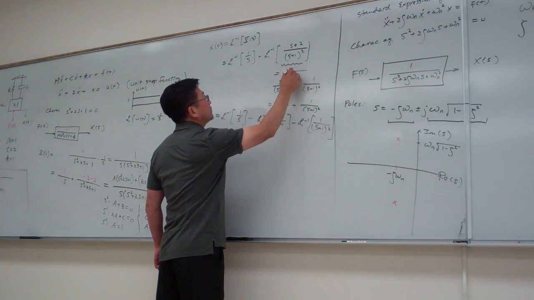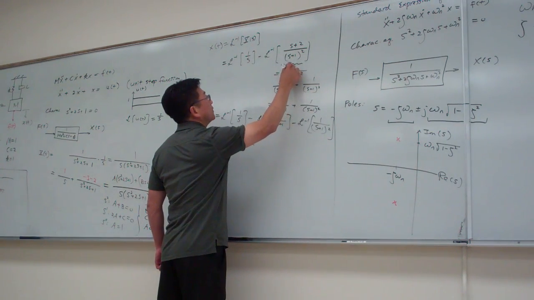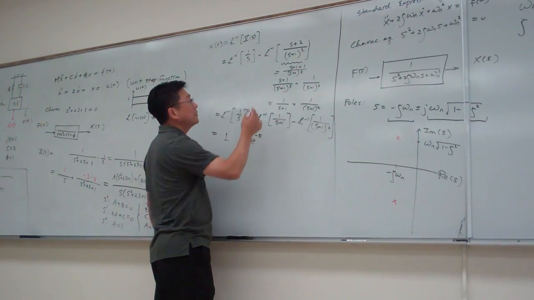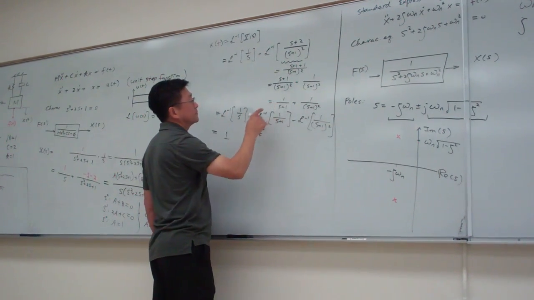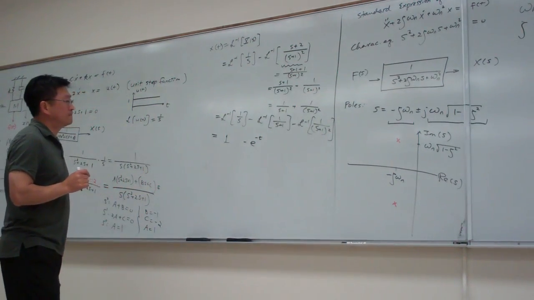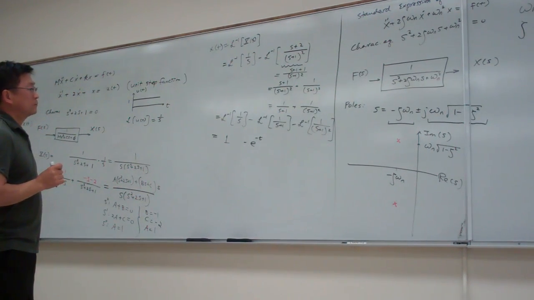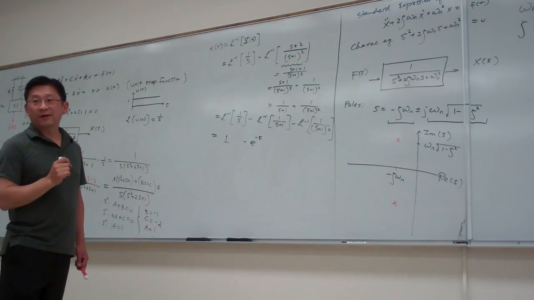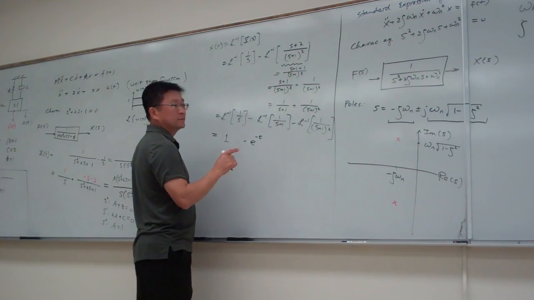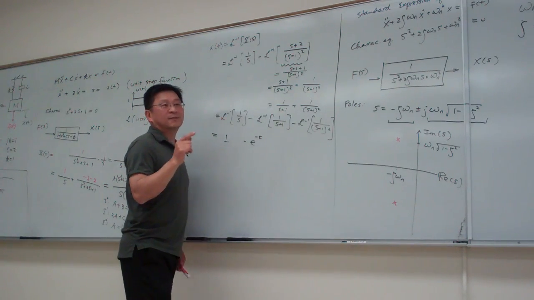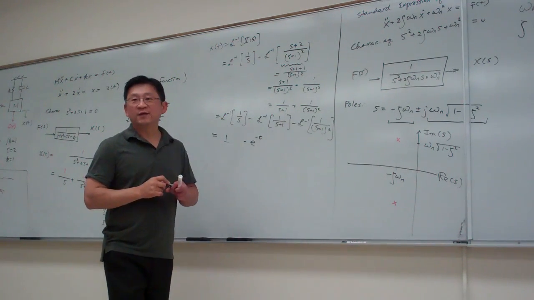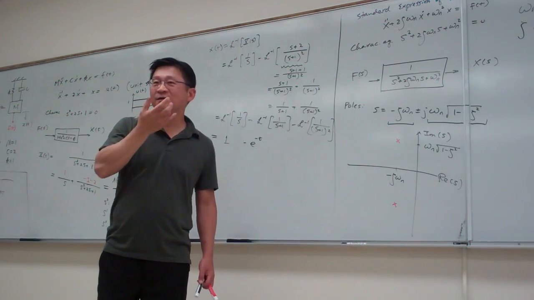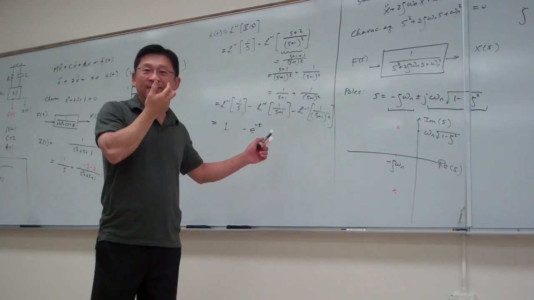This one equals s plus 1 squared, s plus 1 plus 1, right? So that equals this one. Any mistake? Seems okay, right? I didn't prepare for this one. Any doubt? It's okay, right?